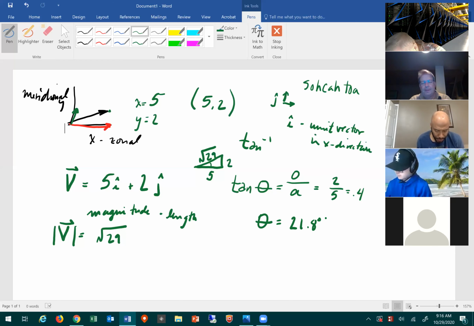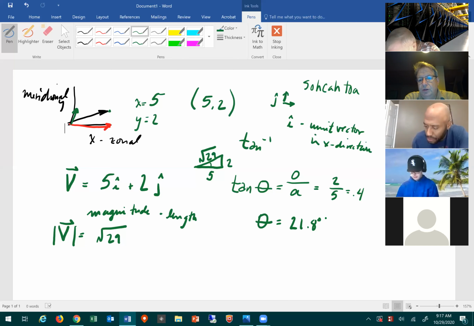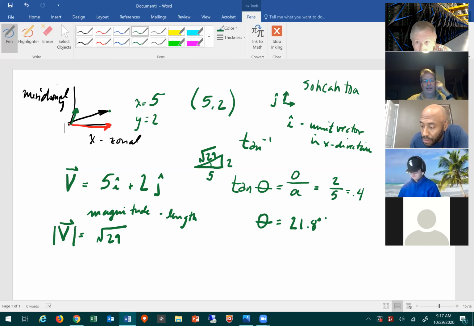Yep. Good. James, Jim, are you good with that? Yep. Mike, you got that on your calculator or your phone? Nope. What did you get? 0.380. Okay, so you are in radians. You need to put it into degrees, because degrees are going to be the common way that we do stuff. Yeah, there we go. All right, you got 21.8 degrees. So we know that's 21.8 degrees.